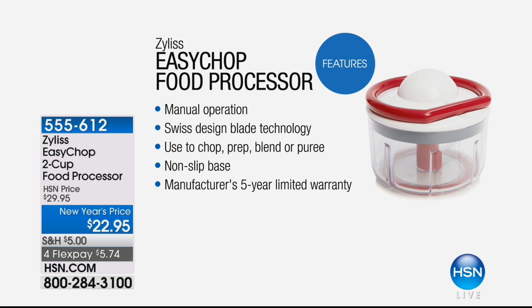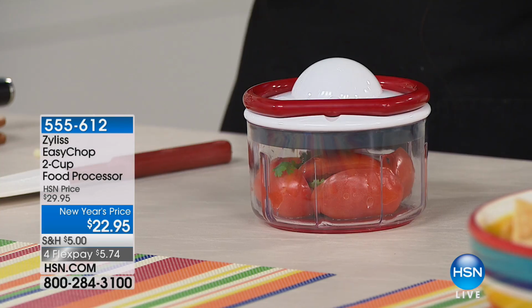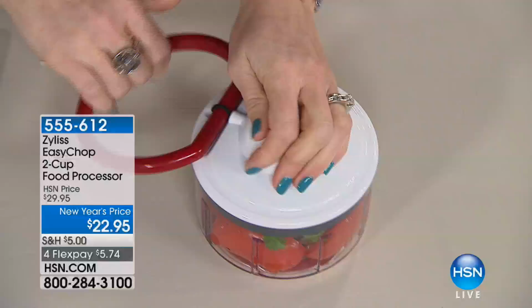It comes with a couple of recipes that you're getting. It is that Swiss blade, so it's very, very sharp. It's very high quality. Zyliss does not do anything second rate. And you can use it not just for chopping, blending, pureeing, but you're also going to use it for prep work. A 5-year warranty. I mean, you never get a 5-year warranty with a traditional electric chopper, because with electric things, they burn out, they go bad, they have motors. This is very simple, but it's so effective.